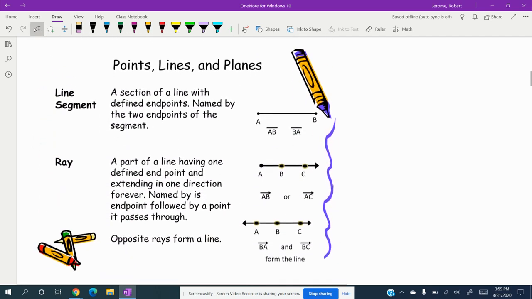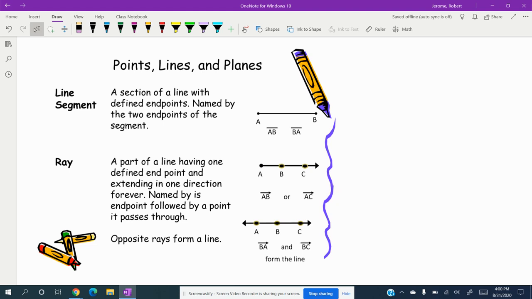We have a line segment, which is really just a section of that line between 2 endpoints. So we don't care what happens to the left of letter A or to the right of letter B, but we care about everything between A and B up to A and B. So it's called a line segment. And we can name that using the endpoints, and we can write those in either order. Be careful because the way we name things, the way we write things matters, whether it's capital or lowercase, whether it's script or print. So we need to be careful here. And I will go into that a little bit more in just a minute.